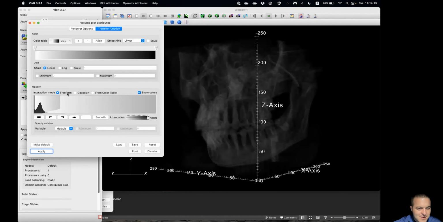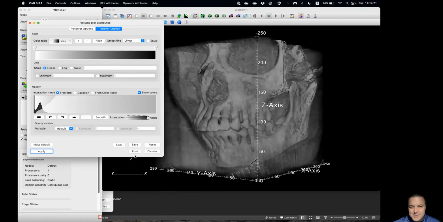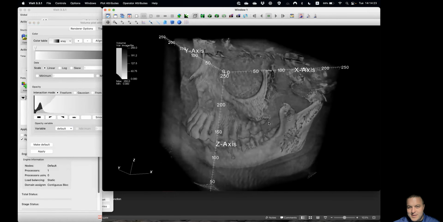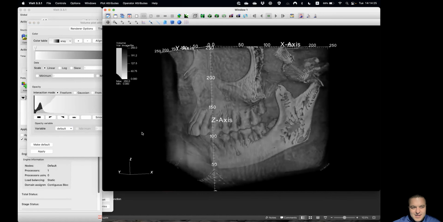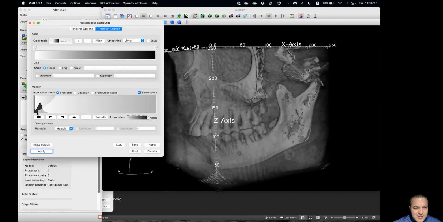So I'm going to turn all of this opaque, and I'm going to get a little bit of this bump in the histogram as opaque as well. And click apply and see what that looks like. All right, see, I went a little bit too far there. So now I've got a little bit of the noise showing up in my transfer function. So I'm going to reduce it a little bit, make it a little bit more transparent. Click apply, still kind of noisy. So we'll come back and do that again.